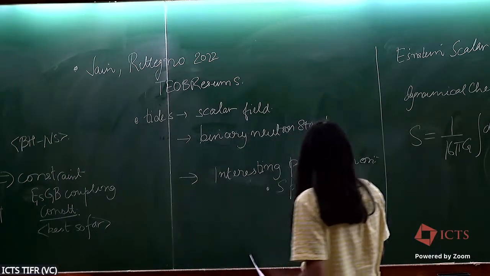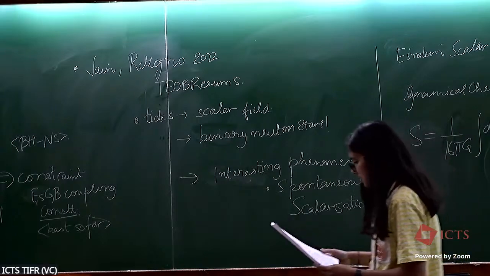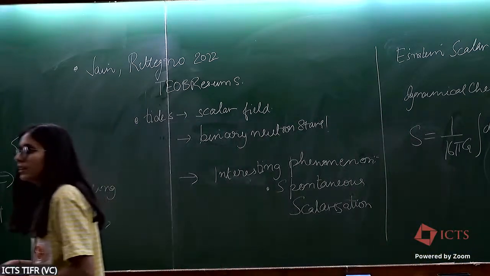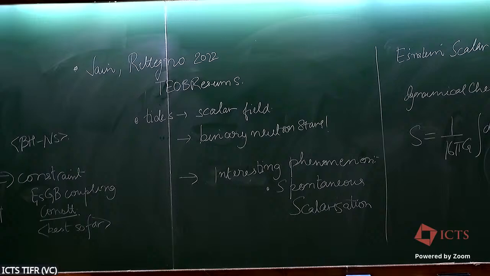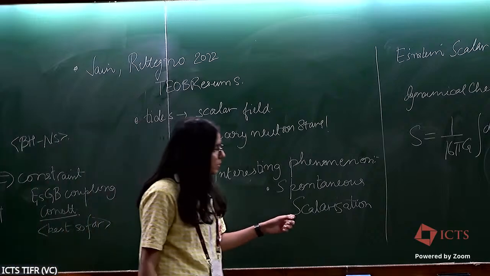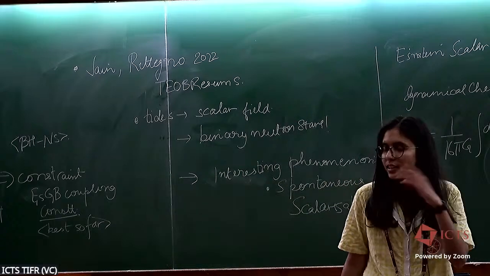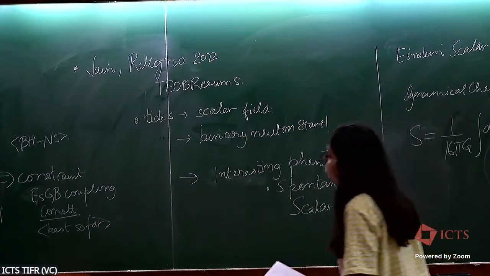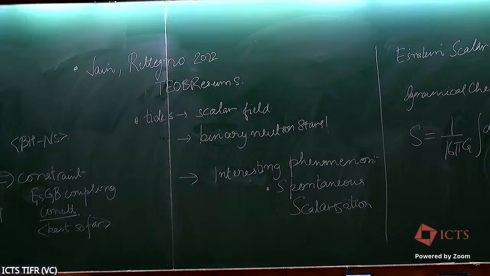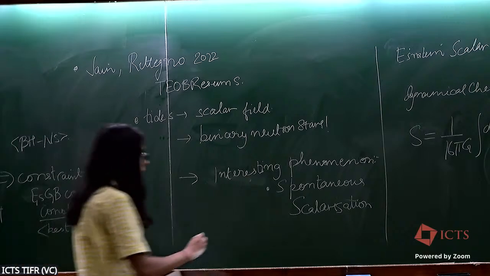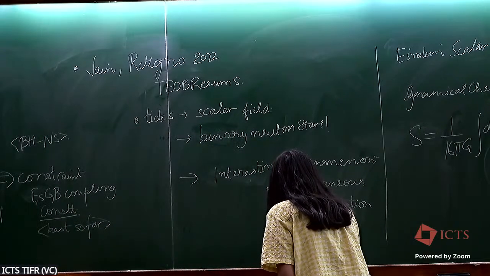So what does spontaneous scalarization mean? It's like a phase transition where this neutron star, which is surrounded by the scalar field, develops a very high or a very large scalar charge, breaking this simple thing of fast merger or like simple expectations that we have, or basically breaking the weak field results.